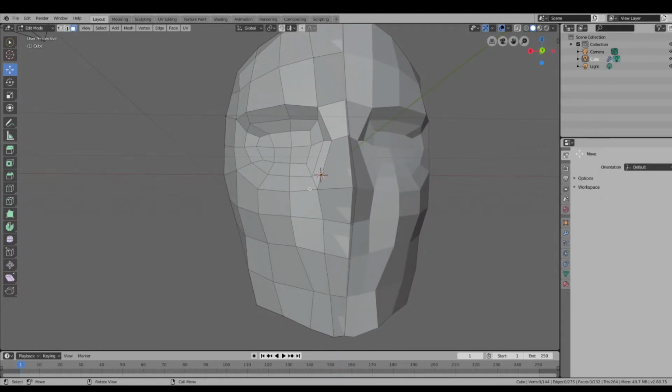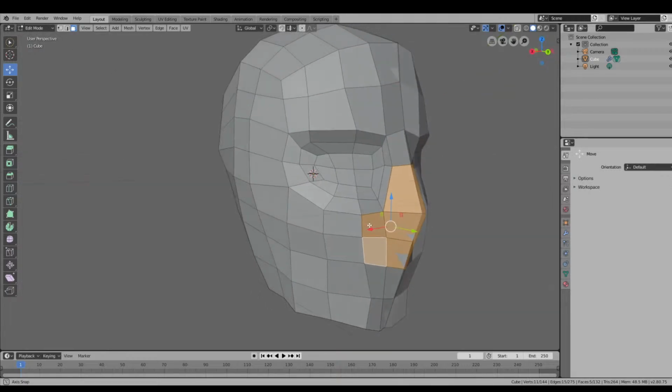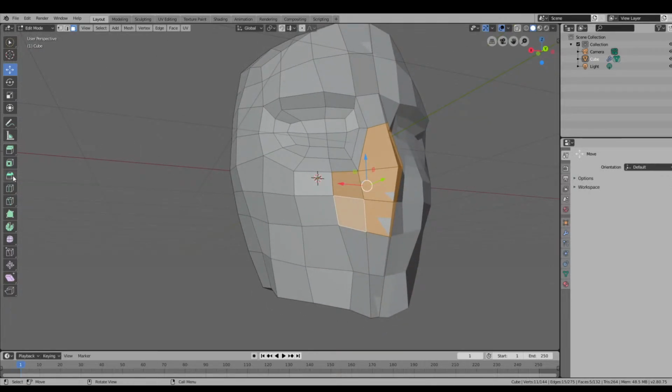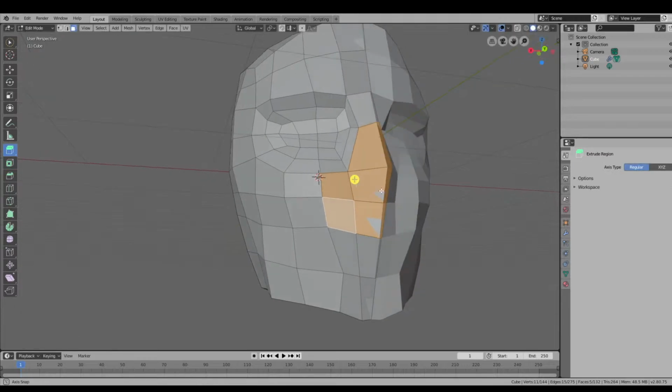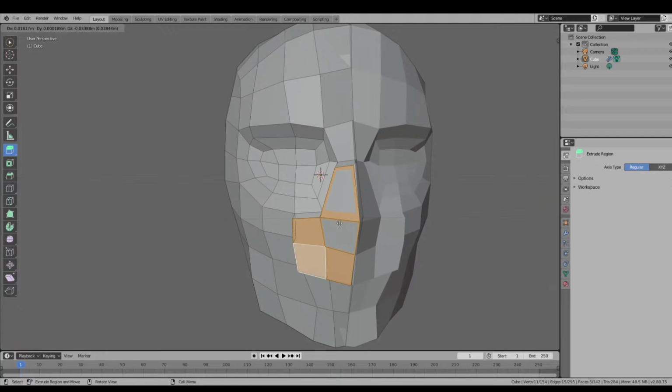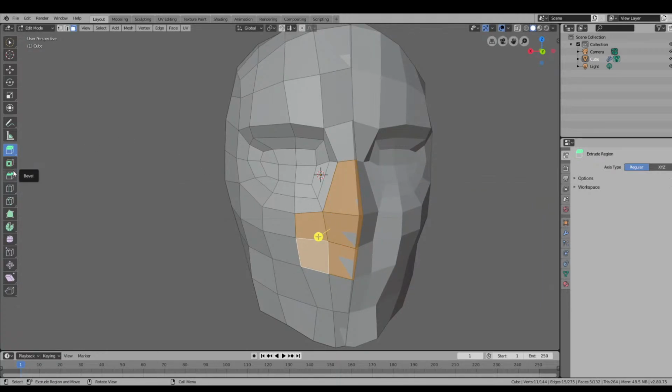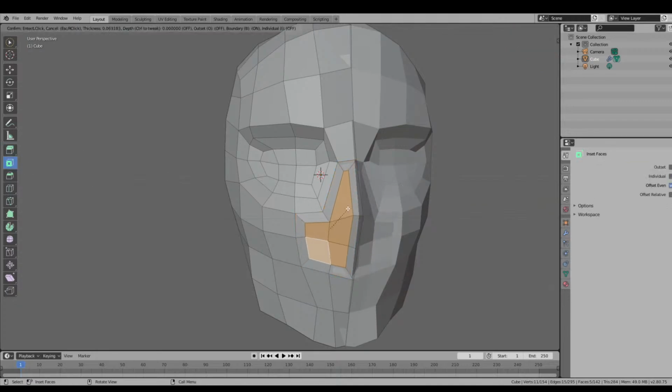So I'm going to go back to my edged faces. Oh, that's a big nose. I like it. Let's do it. And nothing happened there. Cool. Let's extrude it out again. That's fine. Nope, not fine. Not what I want. Insert faces. Insert new faces. Yep, that's what I want. That's good enough. That'll be fine.